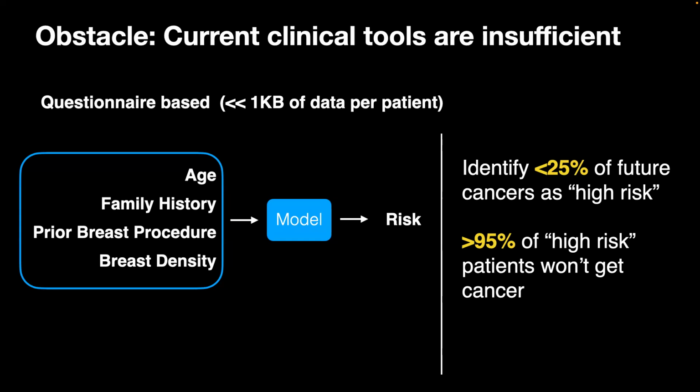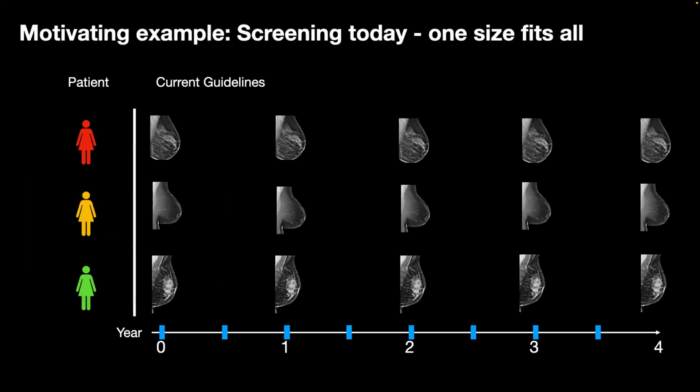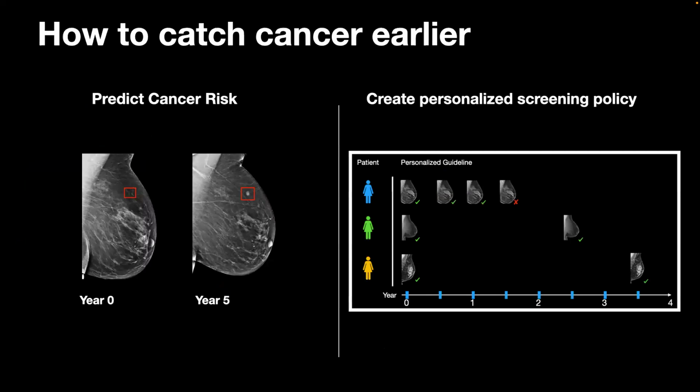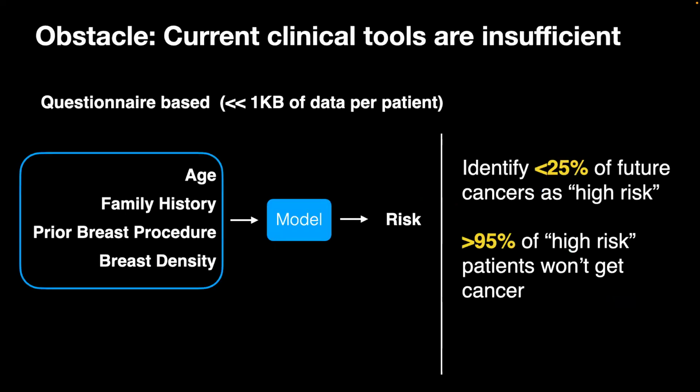So I'm not sure if I should do a quick Zoom audience recap, but let me go back 2 slides real quick so I can recap. Basic picture: we have simultaneous harms of late diagnosis and over screening. We want to solve both. We understand who's going to get cancer and do something about it. That's the chunk of the talk. We want to motivate how we can get much better cancer risk models. And this is where you said that you couldn't hear, so now we're back at the synchronized time.